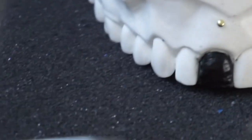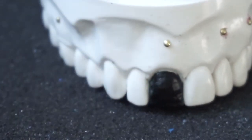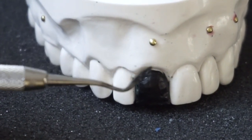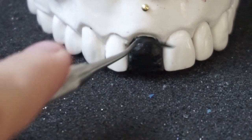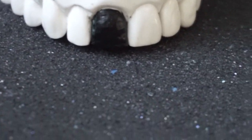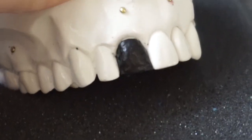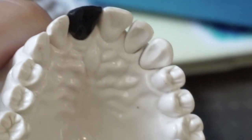But what I did was I used this BK Thomas number 4, and on the flatter golf club kind of end, I shaved it down on all the sides, and that really helped smooth it out and make it shiny. So I think it looks a little bit more comparable to my peers, but it's still probably one of the worst ones I've seen. But I think going in to get feedback today will definitely help.